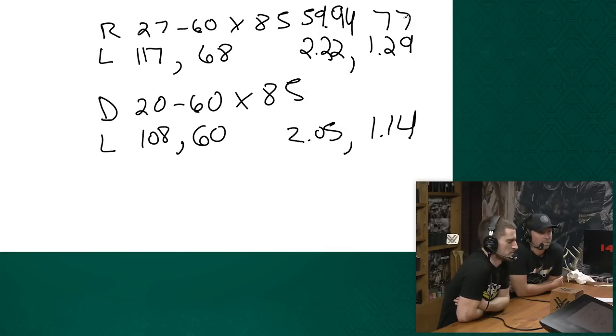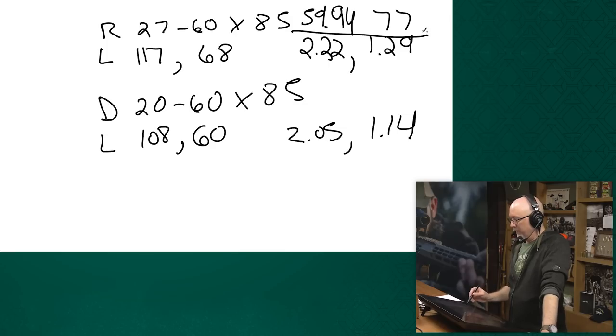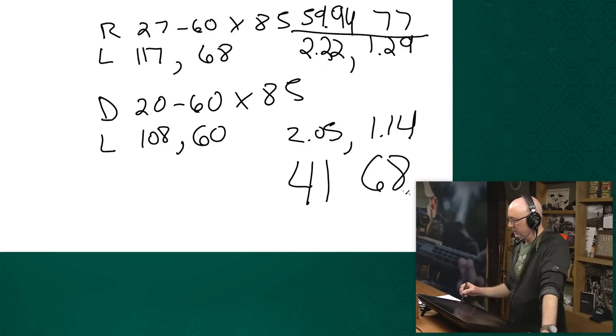Well, that's the apparent field of view. These are the apparent fields of view. So the apparent field of view went up despite the fact that the angular slash linear field of view went down. Here's the thing that's going to blow your mind. On the Diamondback, when you work out the math, the apparent field of view is 41 degrees on 20 power, and it's 68 degrees on high power. Look at the spread difference here.